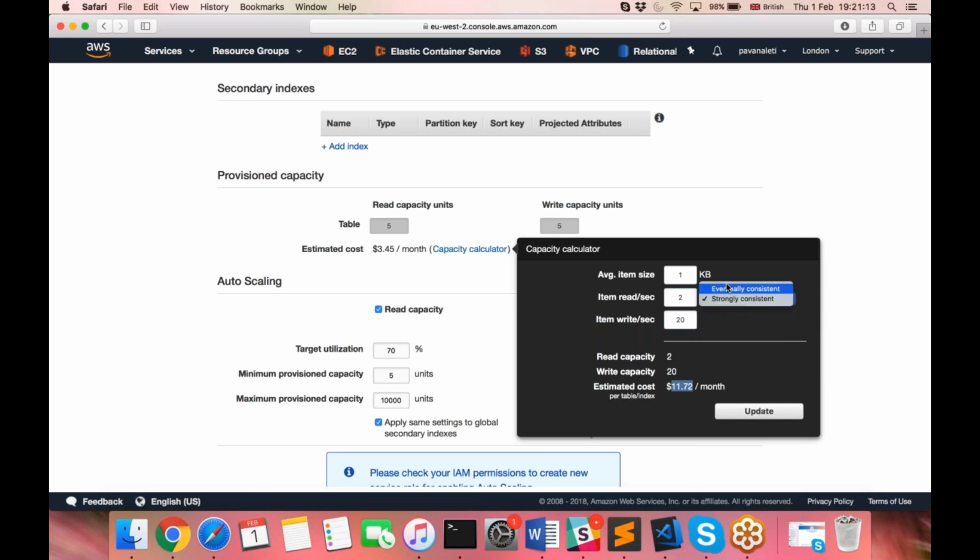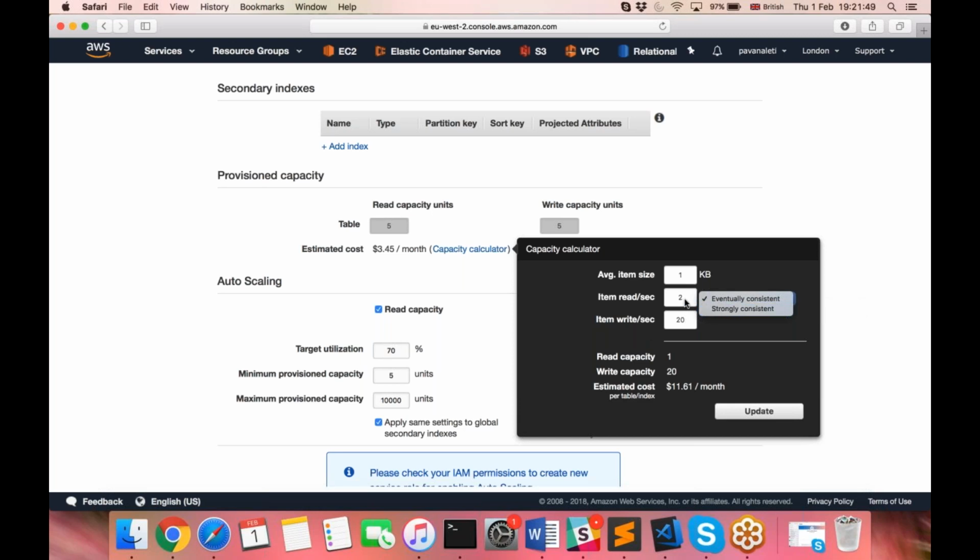Again, notice guys, I'm just changing here. The price may vary very slightly between eventually and strongly consistent, it's not a big thing. But based on your needs, if you're not able to get the latest data, maybe you would have chosen eventually consistent, just go with strongly consistent, and no problems. You can actually change all these at runtime, without taking your database down or giving any downtime to your database. I'm going to show you that.